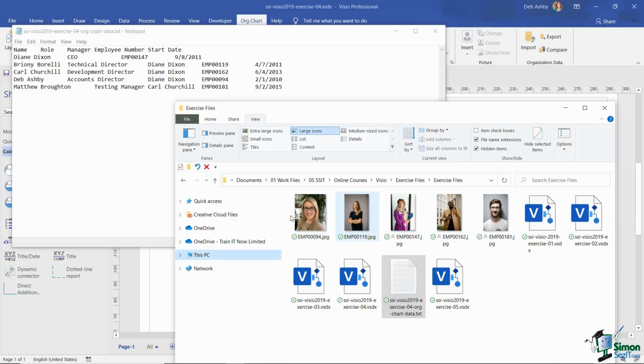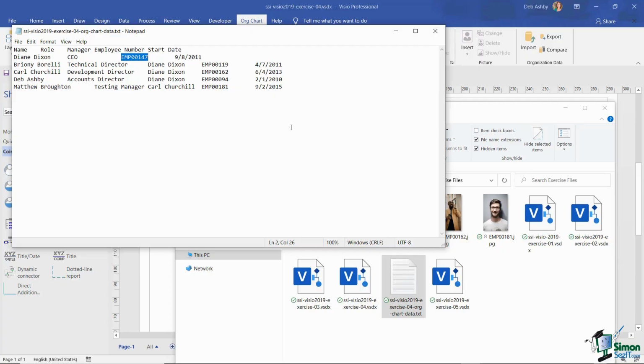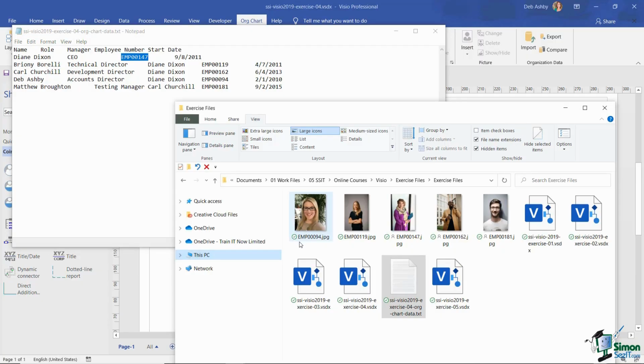And in order to map these correctly to the fields in the organization wizard, you're going to use the employee ID number. And that is this number here, the EMP number. And you should see that that corresponds to the corresponding photo for that person. So all you need to do is say that it's the EMP number that you want to use to match the name of the file.